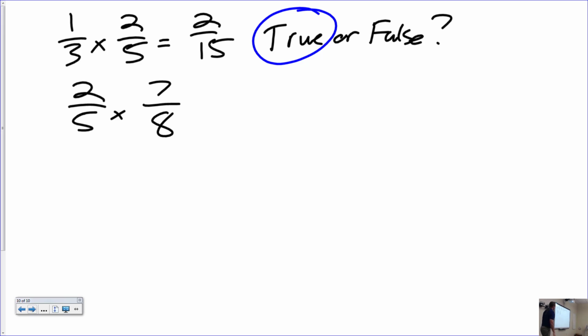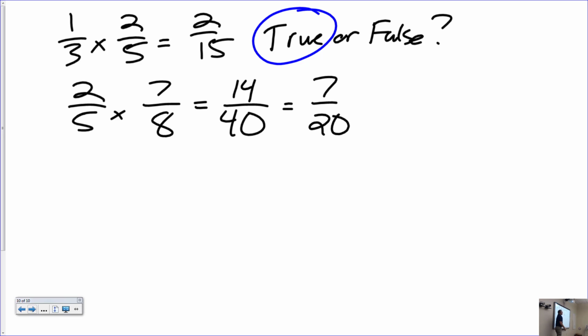Note, when you multiply the numbers across, what's 2 times 7? What's 5 times 8? What are you going to do at the end? Reduce. What does this reduce to? If you have done this trick before in your past lifetime, you may continue to do so. If you have never done that before, please don't. Just multiply the numbers and then reduce, okay?